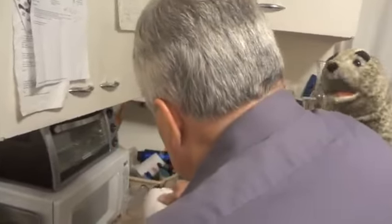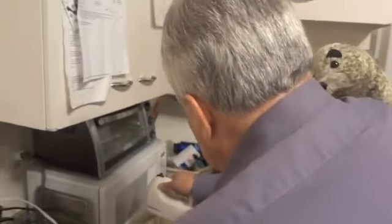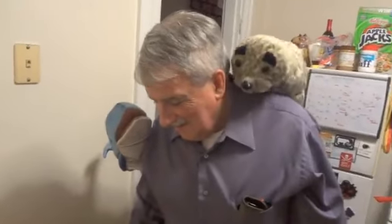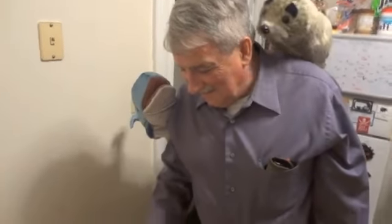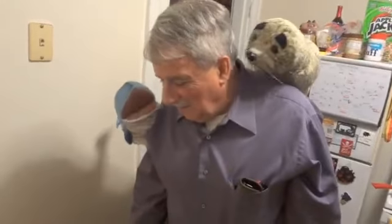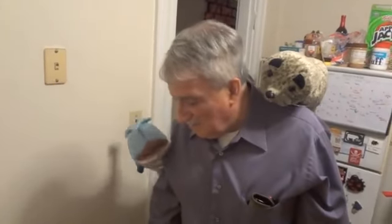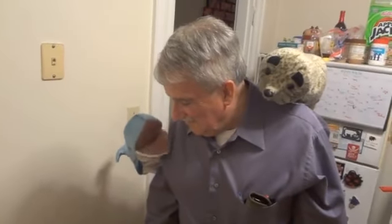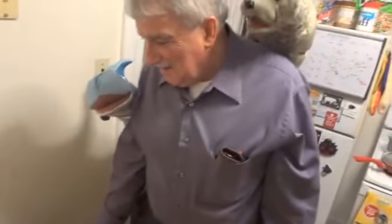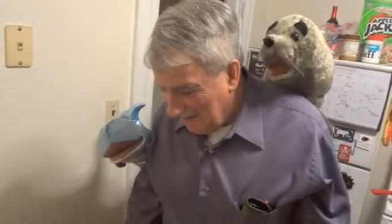And once it's all smooth and we get the right consistency, it'll be ready to eat. There we go. And this, Bob, is our finished product. We've added some salt and pepper and fluffed it. It looks great. I love a lot of potatoes there, Bob. They look great. Well, it looks delicious, Bob, and we have a whole plate of other Thanksgiving foods to eat. It looks great. Now we're ready to feast.